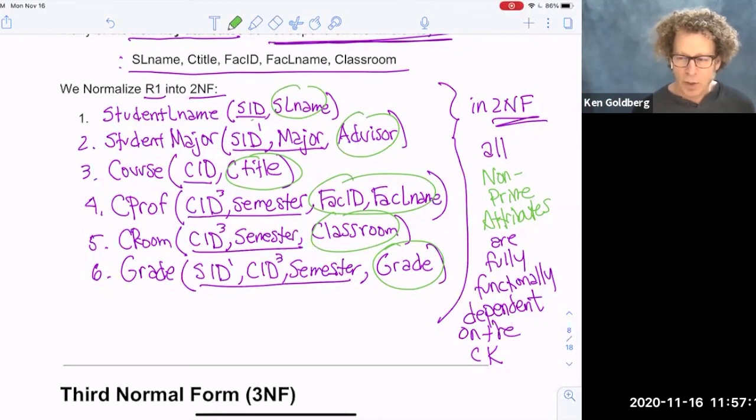All right, if you're not quite sure about it, then go back over the notes. You can listen to this lecture again, or the key parts of it, but hopefully that'll start becoming more clear because that turns out to be very important. Now we've gotten up to second normal form.